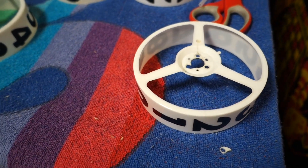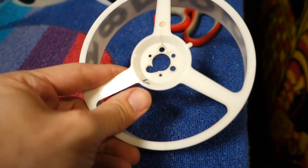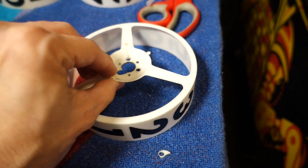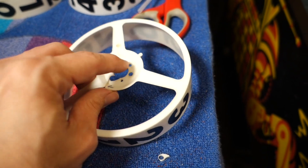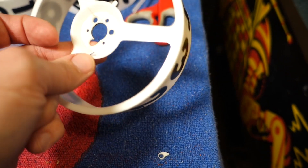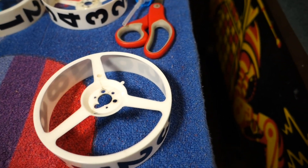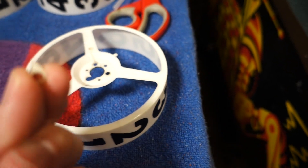I've got a score reel with a problem — it's pretty well cracked here, and there's a crack right there too. I'm not exactly sure why they crack; it's probably from screws being over-tightened, or from somebody trying to free up stuck reels. Since I think over-tightening is the main cause, I'm going to recheck the reels already in my machine and just lightly snug them up. So how do you fix this?